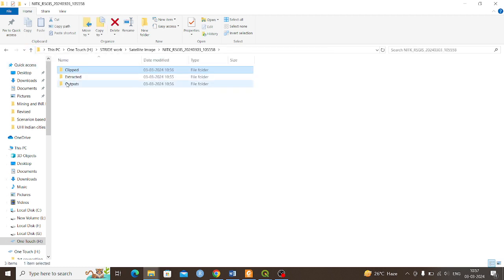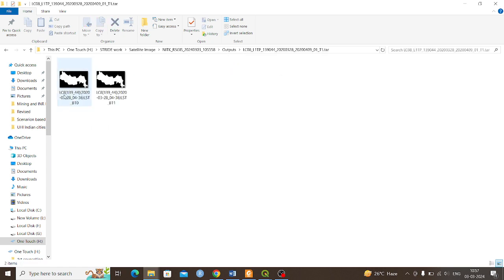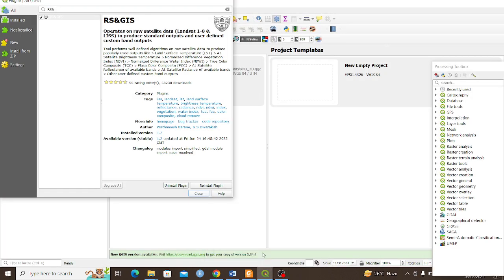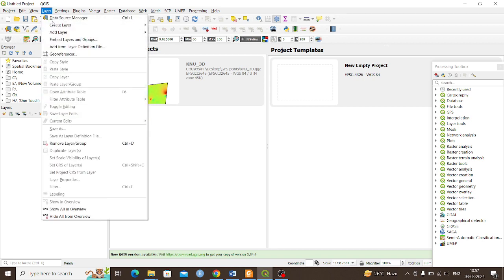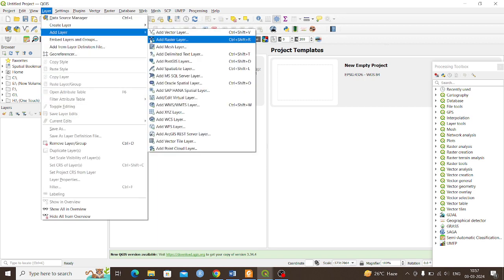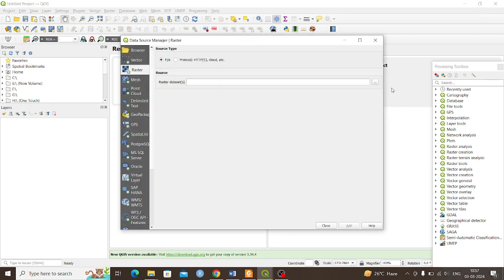The third folder is output, from where we can get two files: Landsat LST for band 10 and Landsat LST for band 11. As we have calculated LST for band 10 and 11, we have to take only the Landsat 8 derived land surface temperature, then we can import the data into this folder.